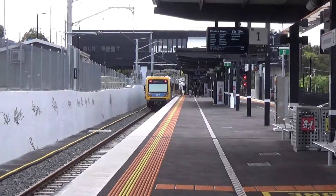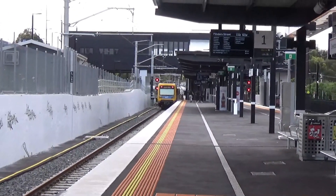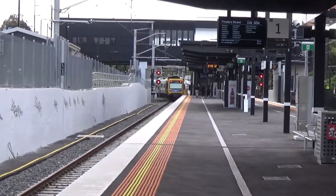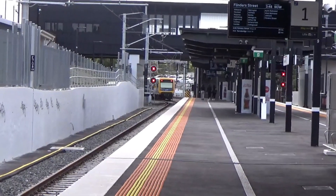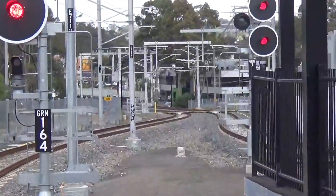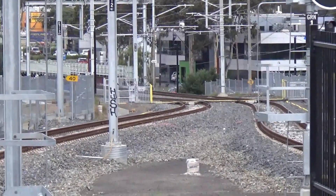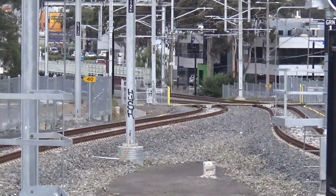You can see that this station has quite a decent amount of shelter, which has unfortunately been a bit of a rarity for lots of the new stations that have been built or rebuilt. But Greensboro does pretty well. Before the next train comes — indeed the last train in this video — there's a look at the newly duplicated tracks. It looks natural now, but for a long time there was just a single track.